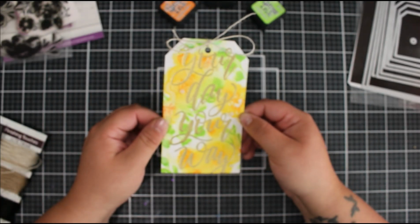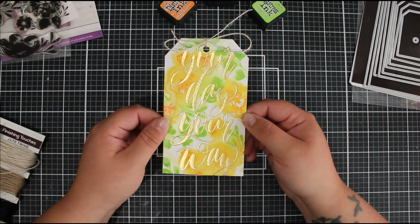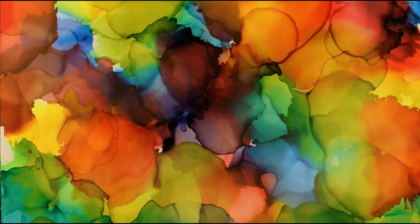And I was really chuffed with this tag as well because I managed to keep the back of it really nice and clean.